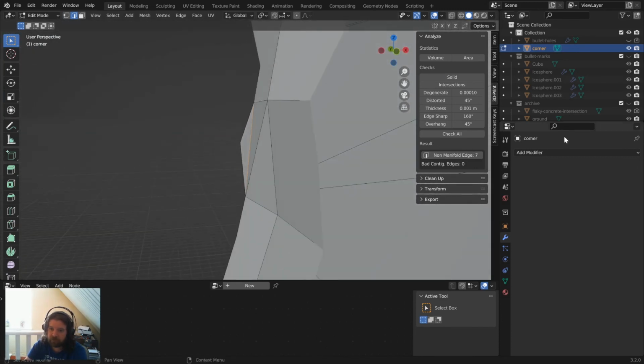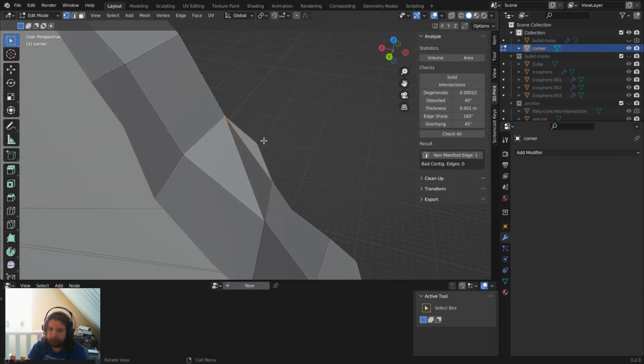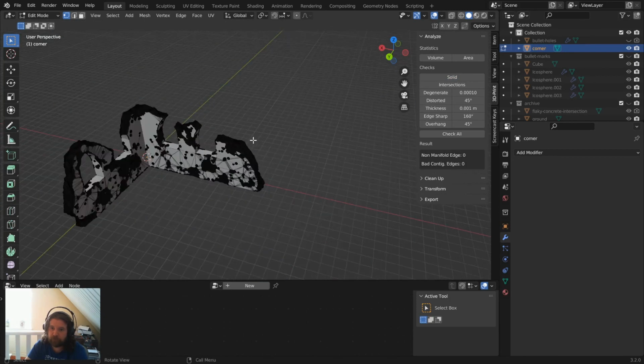This also another, just one to go. Yay! Manifold!